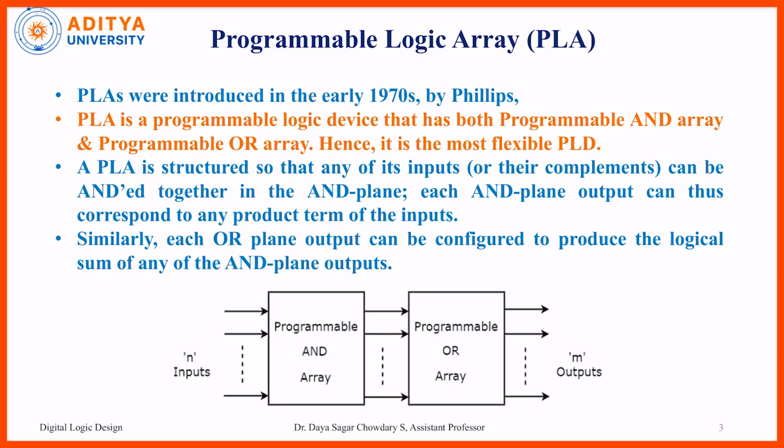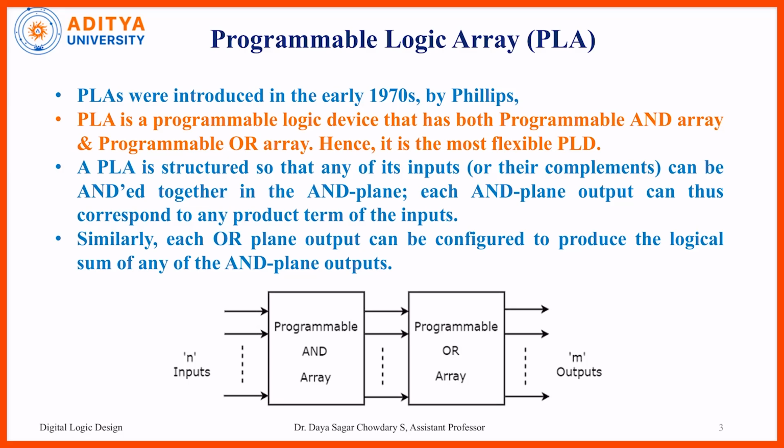systems. PLAs were introduced in the early 1970s by Philips. A PLA is a programmable logic device that has both a programmable AND array and a programmable OR array. Hence, it is the most flexible of the PLDs. A PLA is structured so that any of its inputs can be ANDed together in the AND plane. Each AND plane output can thus correspond to any product term of the inputs.